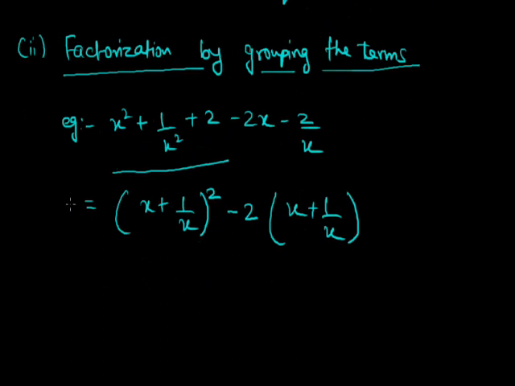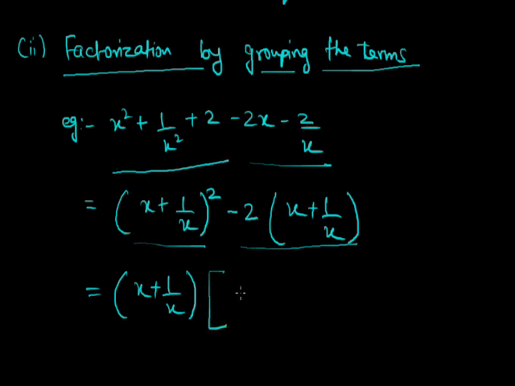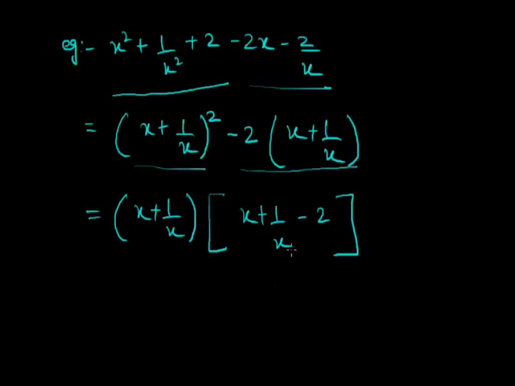So it means we have combined the first three terms and got the single term x plus 1 by x whole square, and in the same way we have combined the last two terms and got the single term minus 2 into x plus 1 by x. Now we'll take x plus 1 by x common among these two terms, that is x plus 1 by x whole square minus 2 into x plus 1 by x, and accordingly if we take x plus 1 by x common, it will become x plus 1 by x minus 2. So this we got by grouping the terms and again by taking out the common term from the terms we grouped. In this way we have written this polynomial in the form of product of its factors.